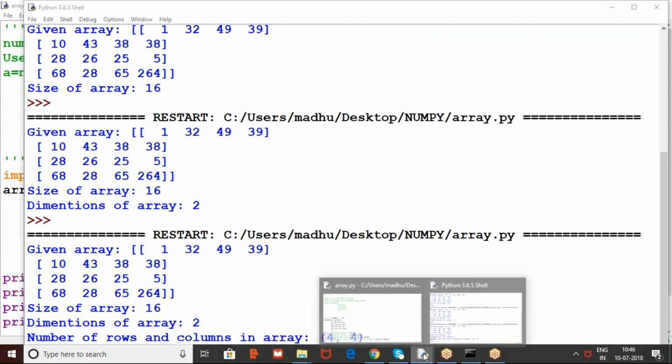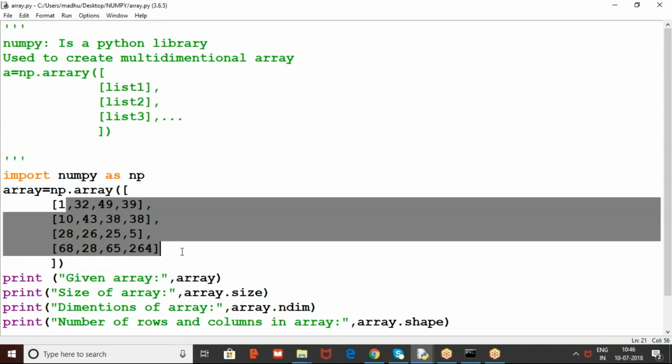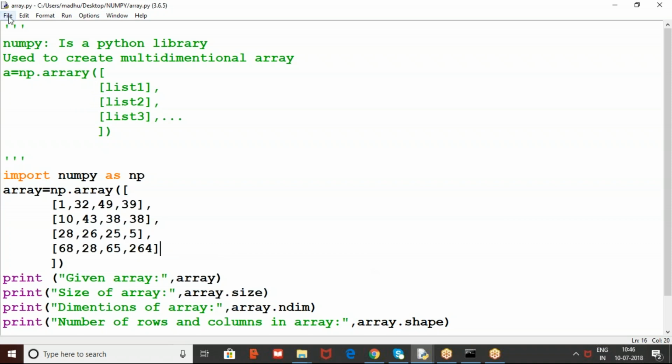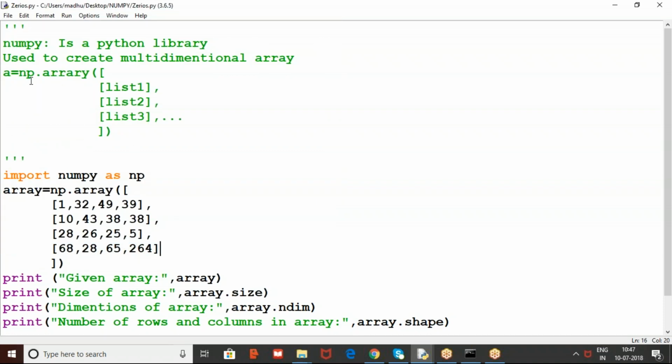Next, I wanted to represent it with the number of zeros and the number of ones. We can develop n number of varieties of lists. Zeros we can represent with np dot zeros.